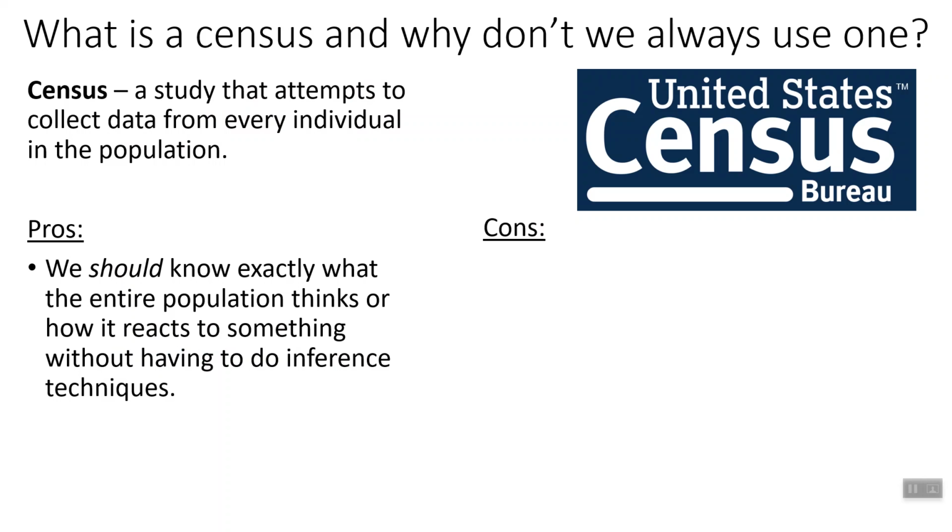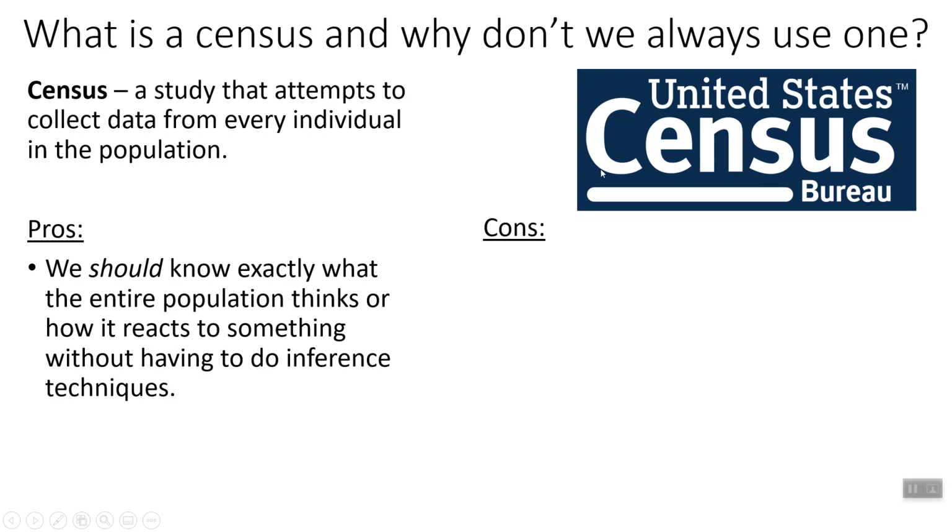Alright, so first off, what is a census? Well, a census is when we ask everybody in the entire population what they think about something, or we use everybody in the entire population for part of our experiment. You may have heard this in the news recently because the US does a census every 10 years to count everybody in the entire country.